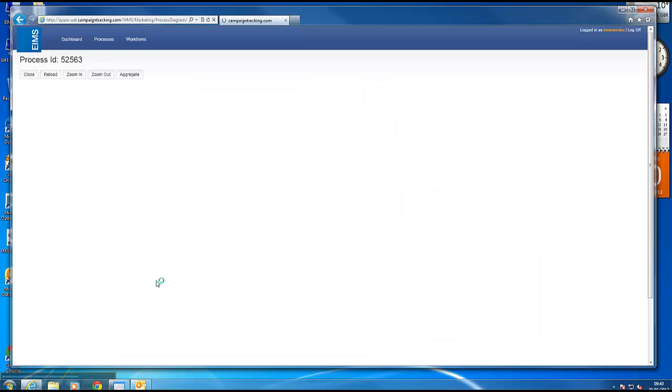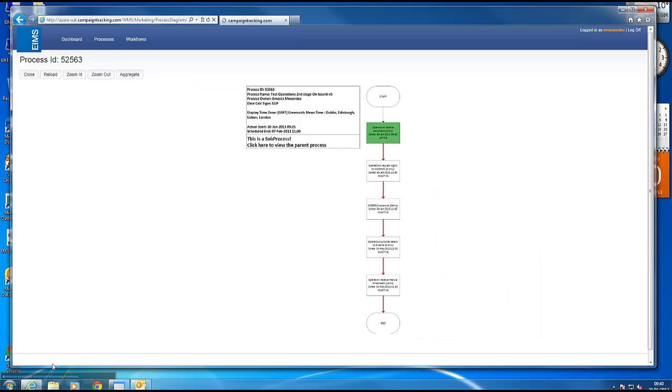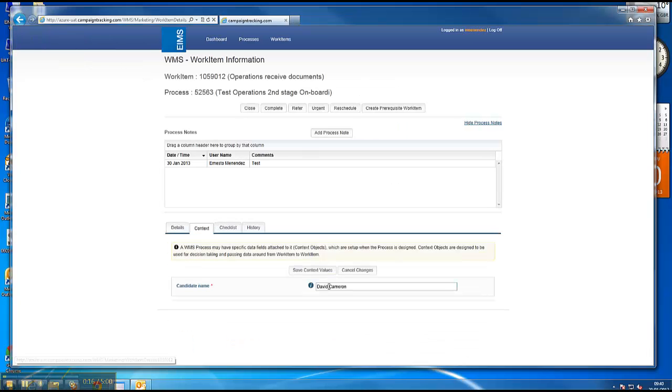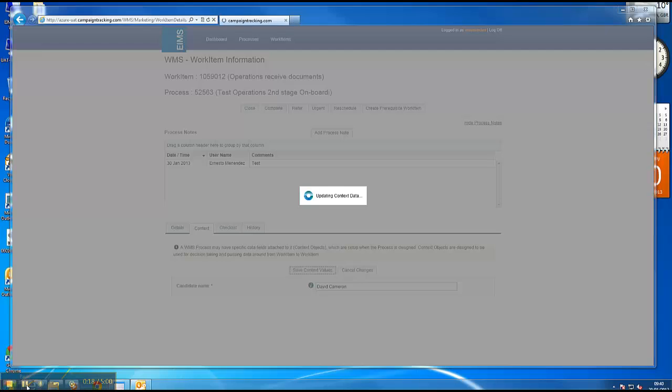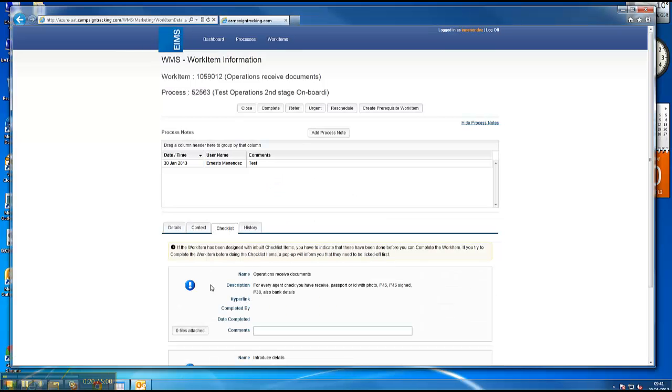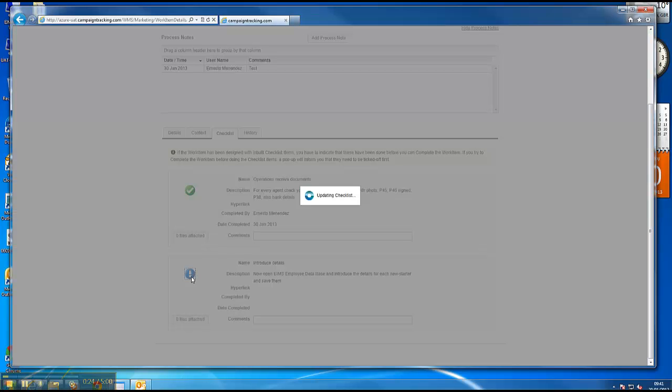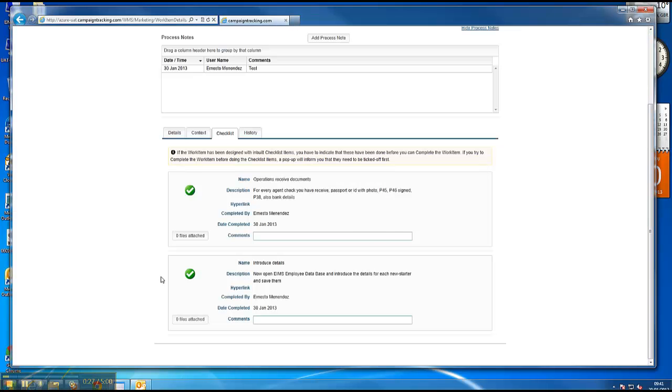In this case, we have done the left click with the mouse on it, and we can see that it's a very straightforward process with no transitions, and that has the same elements, the same context and checklists, that we need to pay attention to.